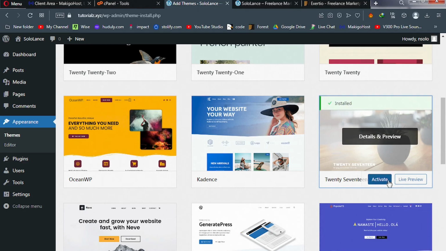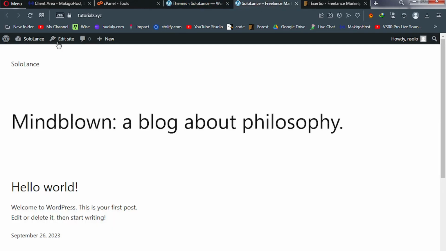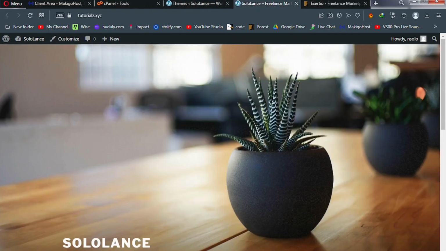Our theme is installed. The next thing you need to do after you install a theme is to activate it. So just click on activate to activate the theme. Once this theme is activated, our site is going to change in appearance. On top here, new theme activated. Now let's open our site again, reload it, and our look should change. I hope you are clear now. Themes are responsible for changing the appearance and the look of your site, and sometimes the functionality.